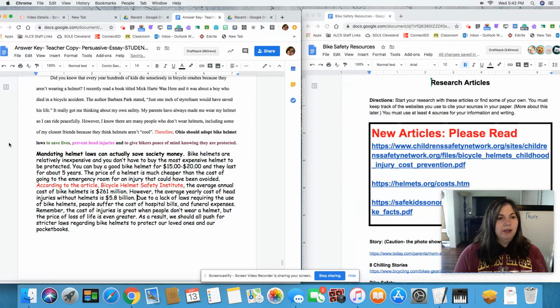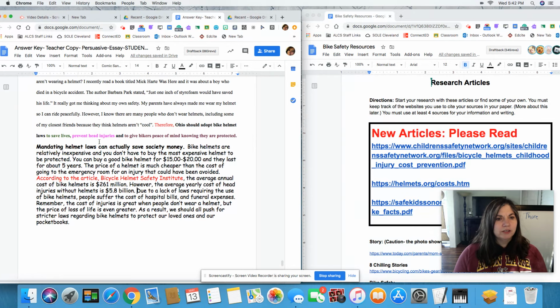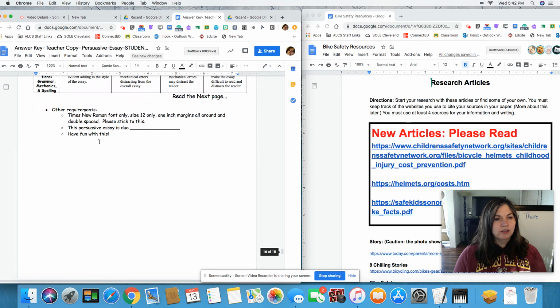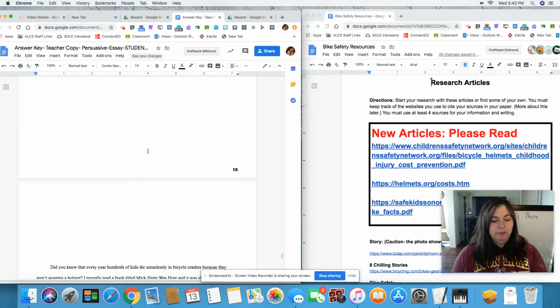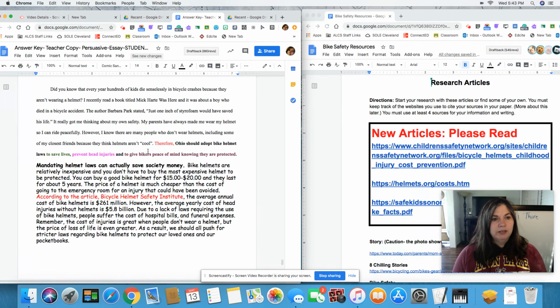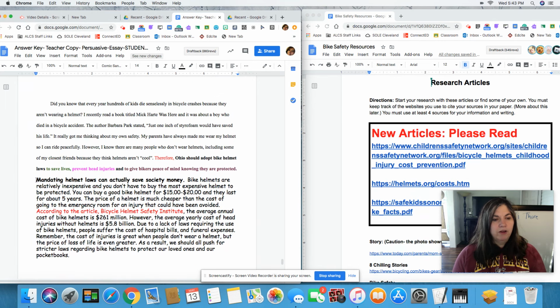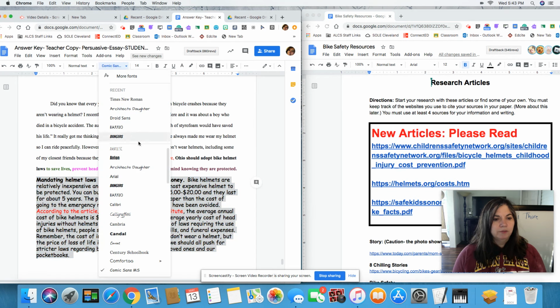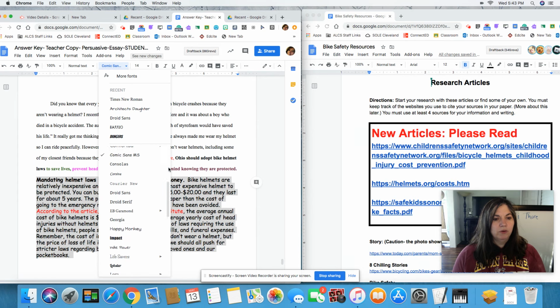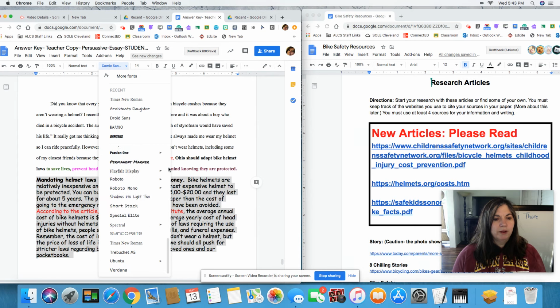And all right, now the instructions up here, remember the instructions on how to format are right here. Times New Roman, font size of 12, double space. Okay, so that's what we did here for this paragraph. So now I need to highlight all of this. I'm going to do Times New Roman, which is alphabetized. It's in alphabetical order, so go down to my T's. There it is, Times New Roman.